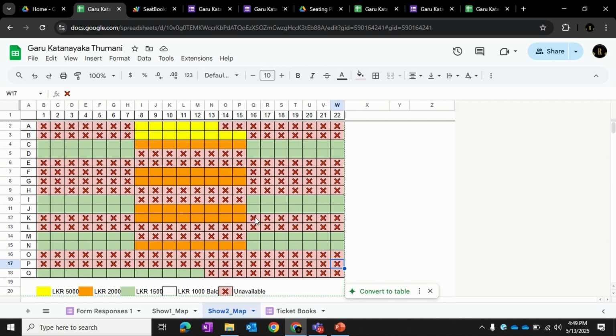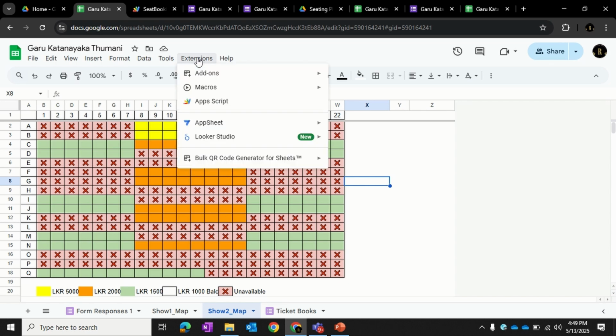So now the advanced part. For that, now you have show 1 map and show 2 map, and you will have to go into extensions. Go into extensions and go to Apps Script.